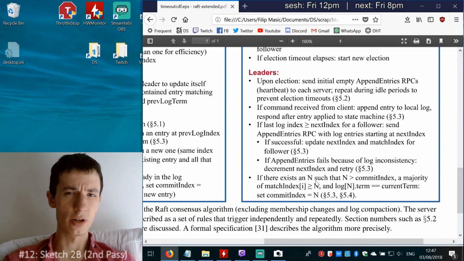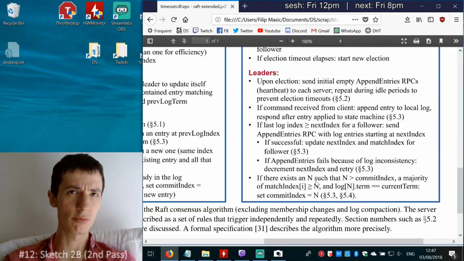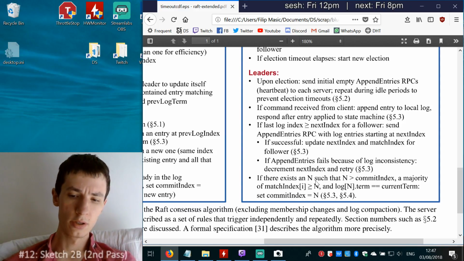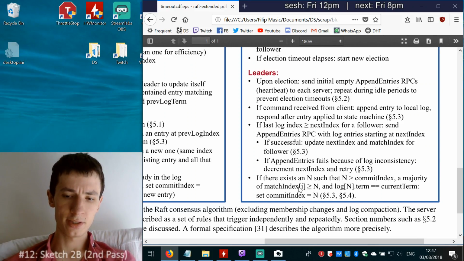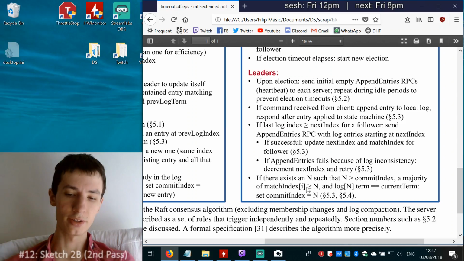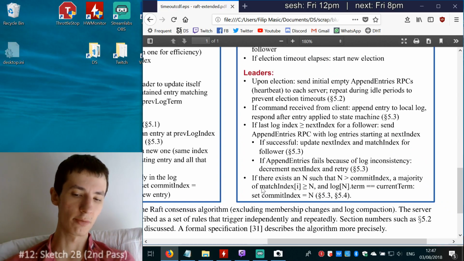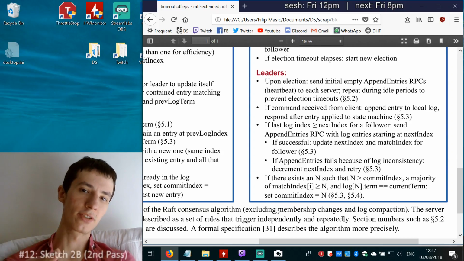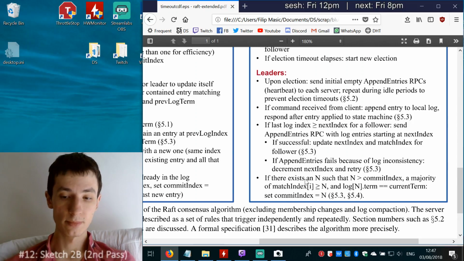It's not like we copy to another log when we commit. Instead, we have an index that tracks how far up the log has been committed. And that's what commit index is. So a commit index is tracking commits by going up the log. Match index is, there's no such thing as a write index about the latest written thing, but match index is kind of like that, except for all the other servers, and the way it's tracked is by the leader getting responses when it sends data to the followers that it's tracking.